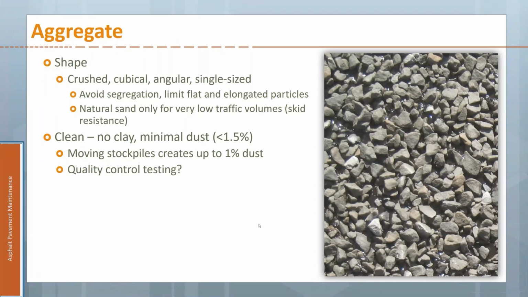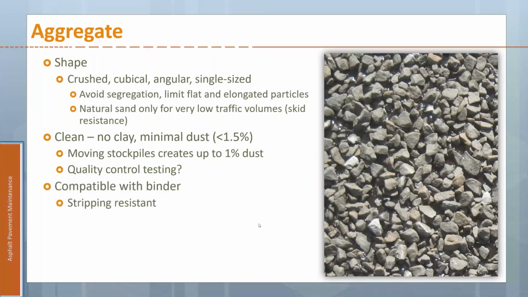So optimally, if you were to test the gradation and check the dust content, you want 0.5%, maybe 1% at most on the front end of that process because it's going to generate more dust as you go through the construction process. Or you could do your quality control testing at the site, just before it gets placed, it's gone through all of those other steps, then check it, see what your dust content is.